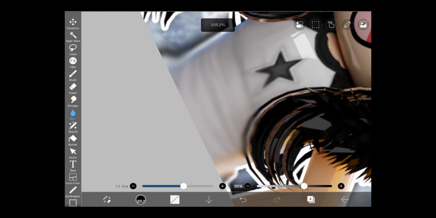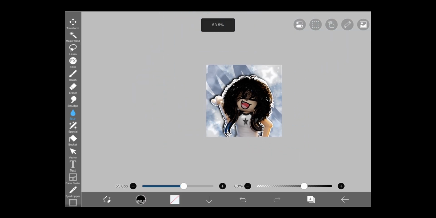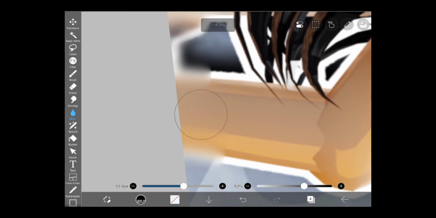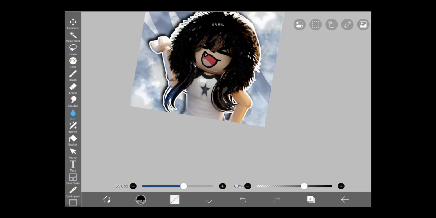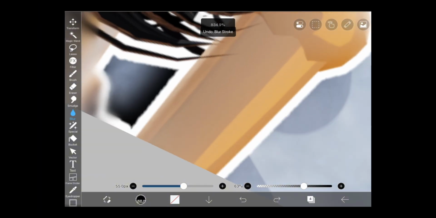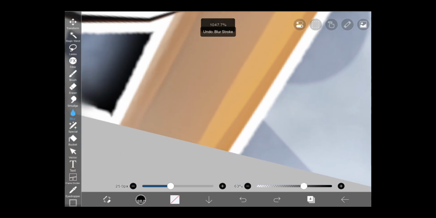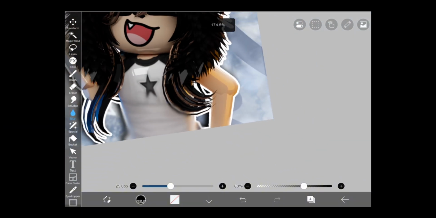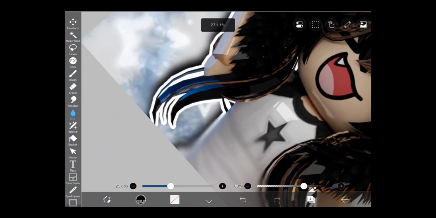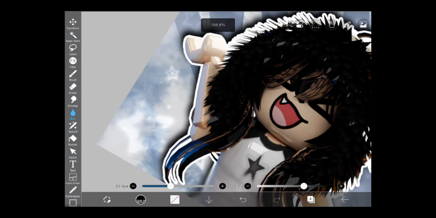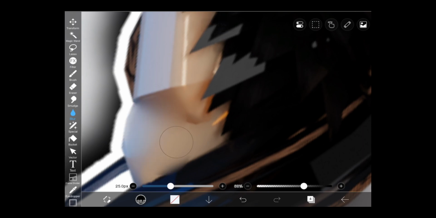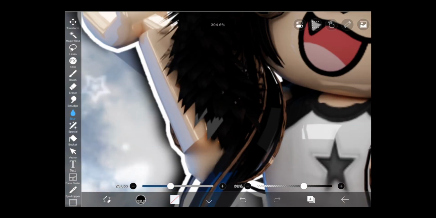Actually, let me go pick one up. Okay, yeah, that sounds pretty good. That's pretty good. And then I'm going to do a bit of the side arms. Actually, that looks really bad because I went to the there. Okay, hold up. What you do not want to do is go on the side like that. Okay, I kind of did that, but it's fine. And that's pretty important. We're just going to do it right here instead.